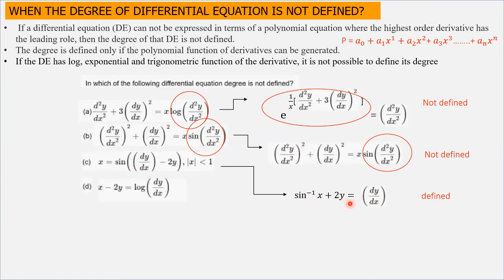Is it polynomial or not? The answer is it is polynomial because we have the dy over dx term. We don't care if there is a sine inverse of x plus 2y. Hence, C is not the answer for this question.